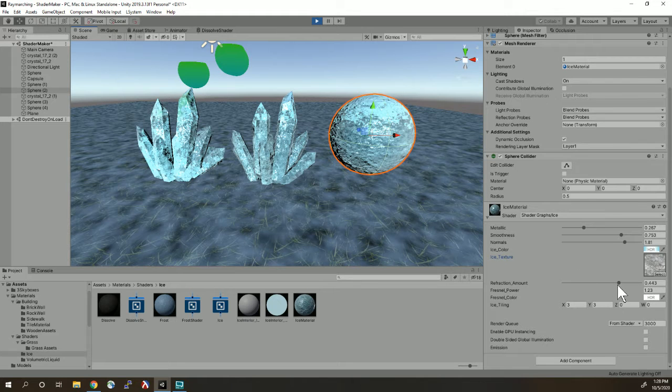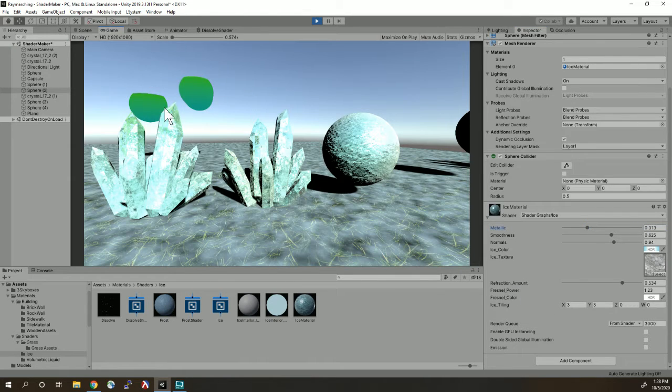And then there's a refraction amount, which is how much the light goes through it and bounces around. Normals, I can make this smooth ice, or really bumpy. There's smoothness and metallic, which are again the textures on the inside. There's this Fresnel, so if we look at it here again, typically ice has this white line on the edges.